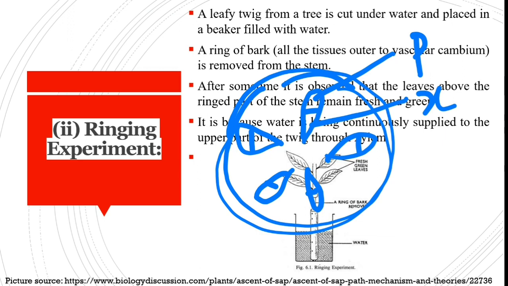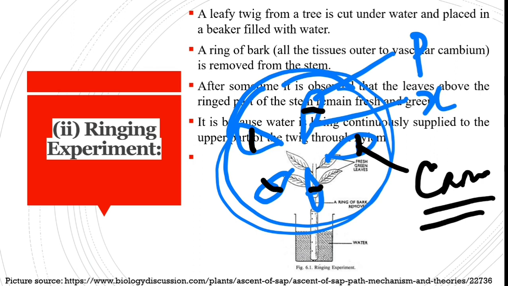Generally in stem of dicot plants, between the xylem and phloem, a cambium layer is present. It is the cambium layer. So in dicot plant stem, they are open type of vascular bundle. Open type means they have a cambium layer between xylem and phloem. And what is the significance of this cambium layer? From this cambium layer, secondary growth will occur.